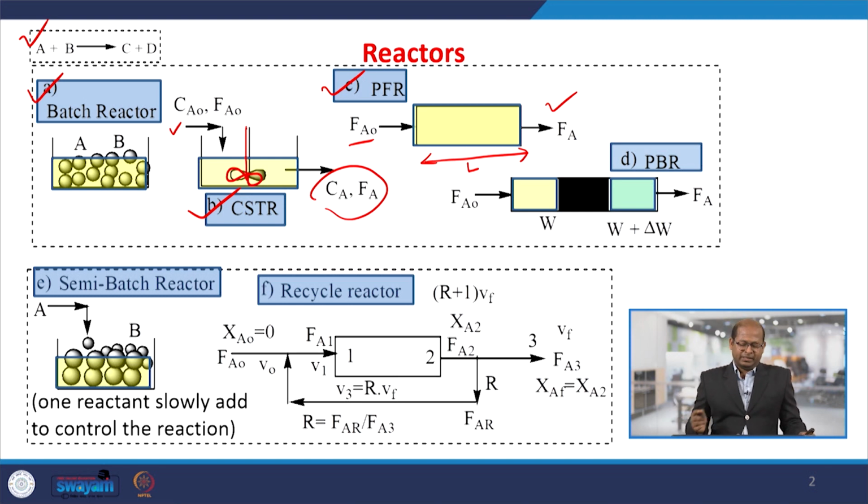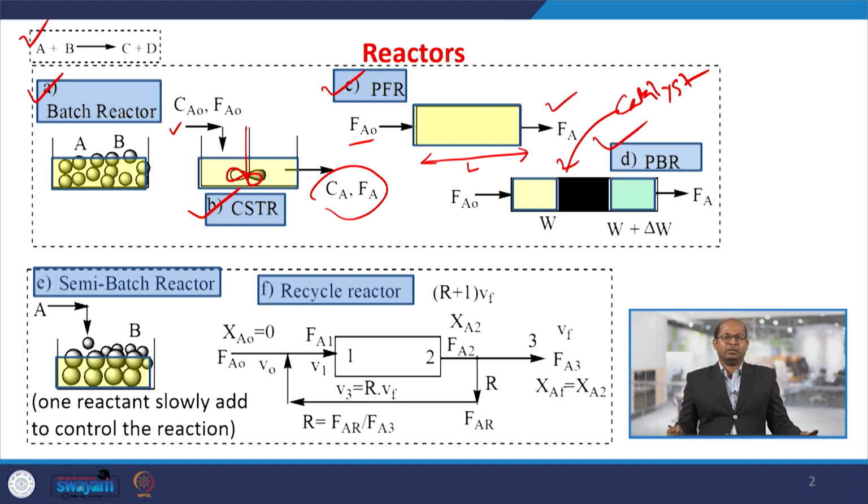Another reactor is the packed bed reactor. Here, it is similar to the plug flow reactor. The only difference is that inside the reactor catalyst particles would be placed, and we can maintain a particular temperature and pressure. The reactant will pass through that bed, and then the reactant will be converted into the desired product. Okay. The product outlet stream, with the remaining reactant mixture, we can get and analyze to get the percent conversion, yield, and selectivity for that particular system.